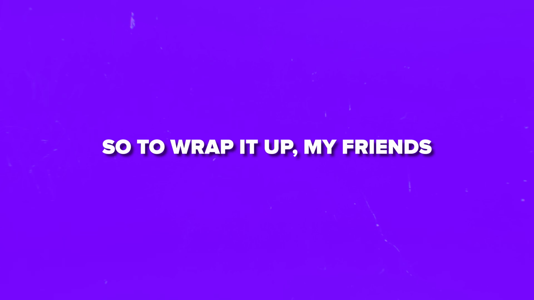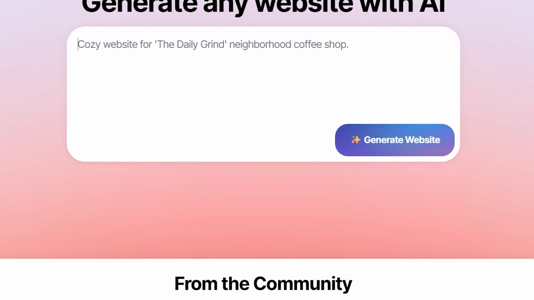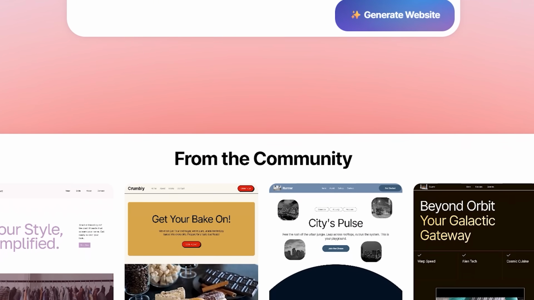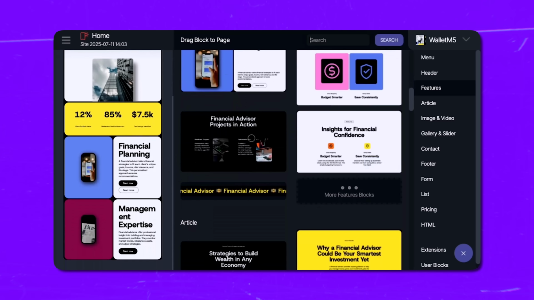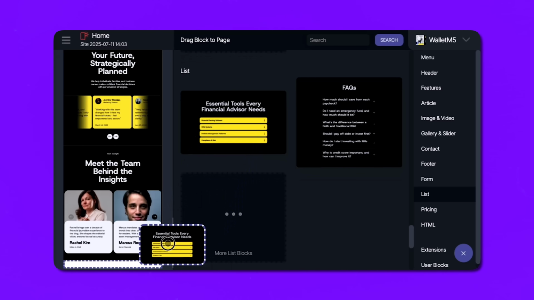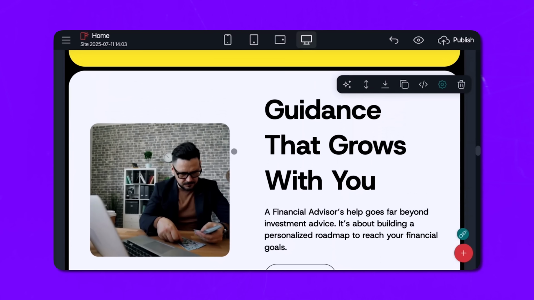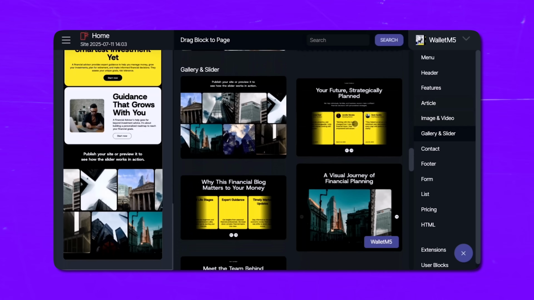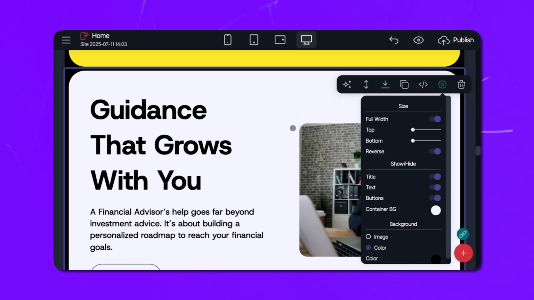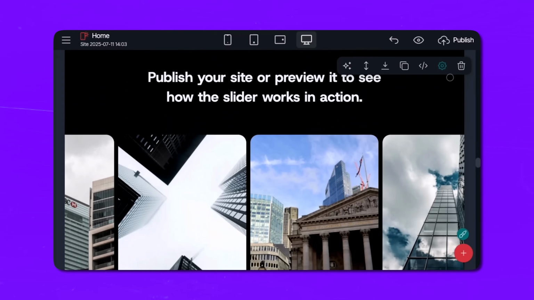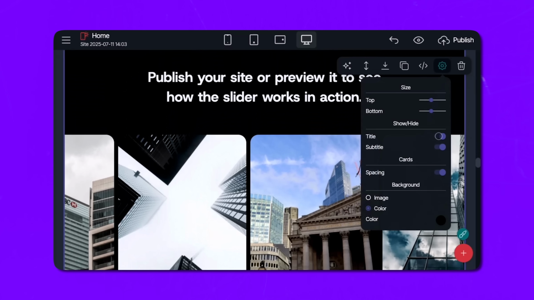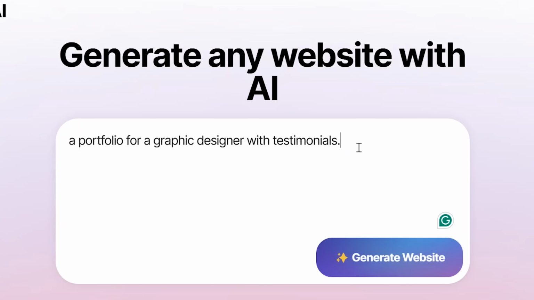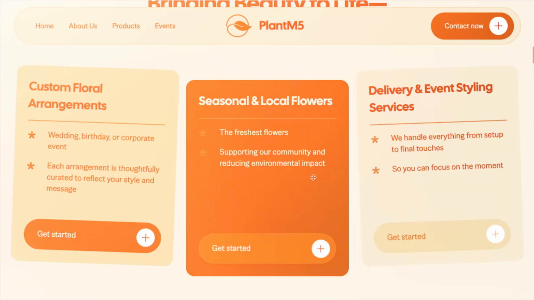So to wrap it up, my friends, Mobirise is one of the easiest and most flexible ways I've found to build a real website. You get instant results, you get variety, and you don't even need to touch code. And the fact that you can test all of this without even creating an account is pretty rare. If you're stuck trying to build your first site, guys, or you just want a faster way to launch something new, go try it. Seriously, open their website, type your idea, and see what it comes up with. It's free, fast, and honestly a lot of fun to play with.